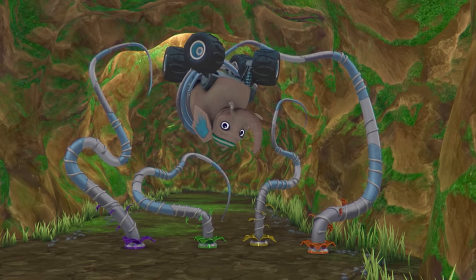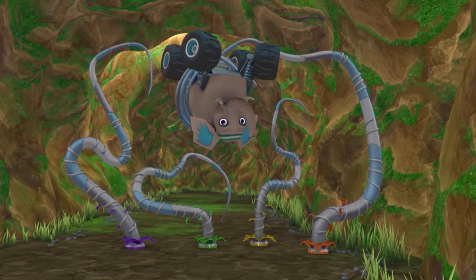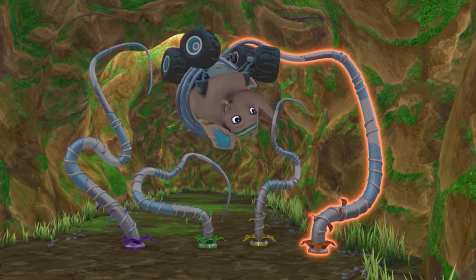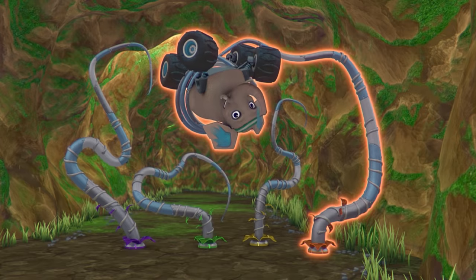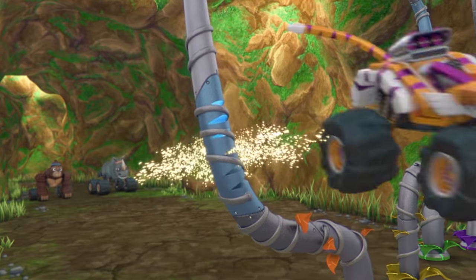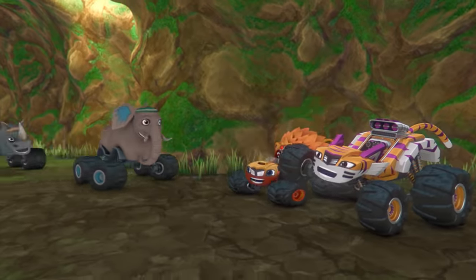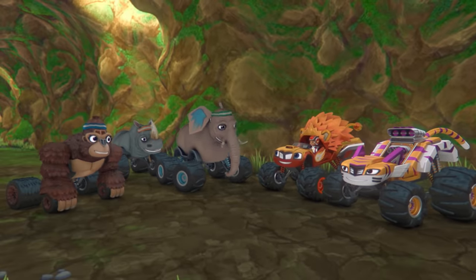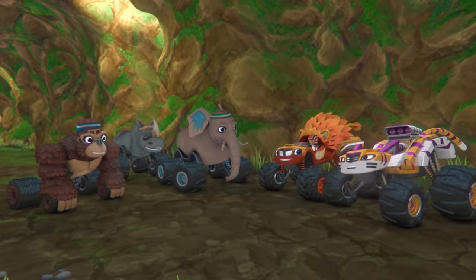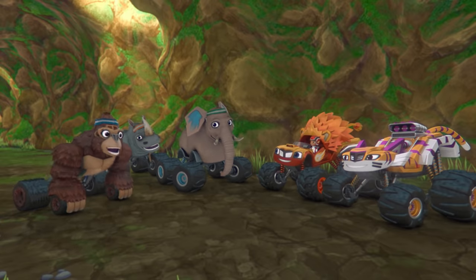Now there are four vines. To save Bonk, which vine should we cut? The vine with orange leaves! Yeah! Aw, thanks, fellas. We're just glad we got everyone out of those vines. And now we can get back into the race.